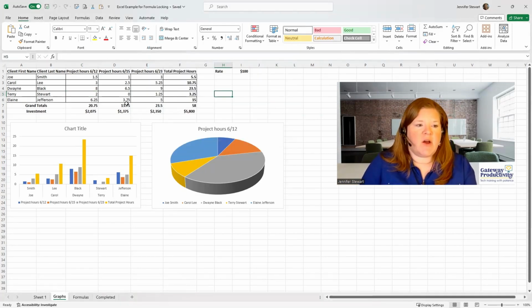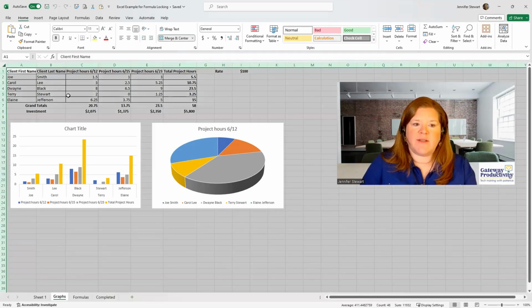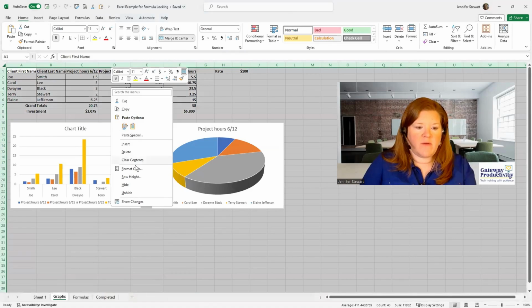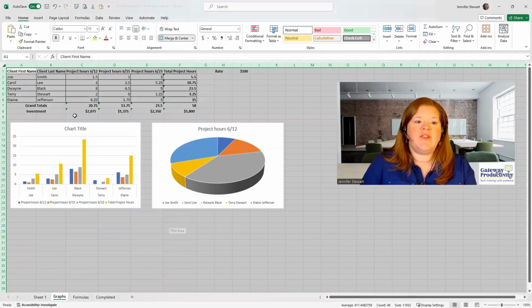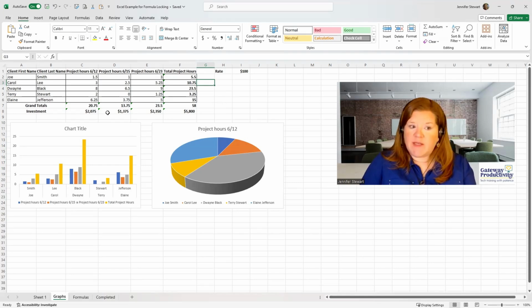So first we need to select all the cells in the worksheet. And so I'm going to go up here and I'm going to click this guy right here. It'll select everything. And I can then do the same process I did before. I right click, go to Format Cells. Now I'm going to uncheck the locked, say OK, and it just did that for every single cell. But now everything is unlocked and we could double check that.